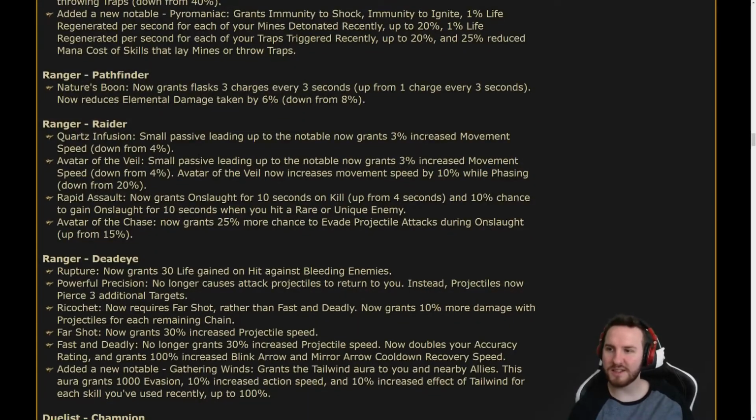Raider. Quartz Infusion, small passive leading up to the notable, now grants 3% increased movement speed, down from 4. Avatar of the Veil, small passive, now grants 3% down from 4, same. Avatar of the Veil now increases movement speed by 10% while phasing, down by 20%. So there is a 12% movement speed loss there. Feels bad, man. I liked Raider.